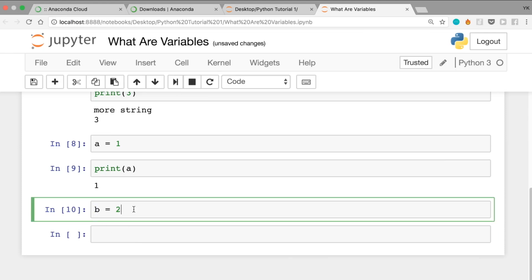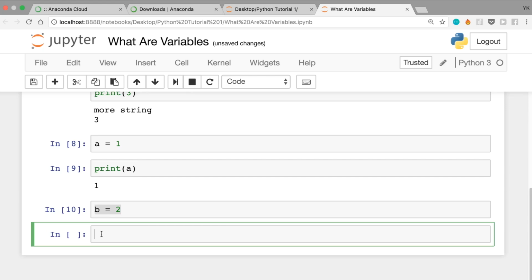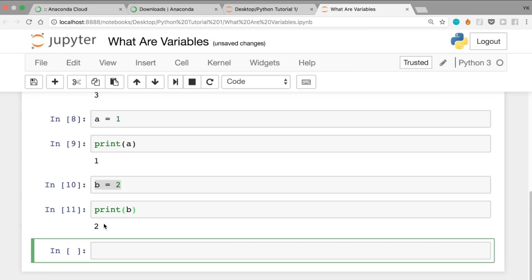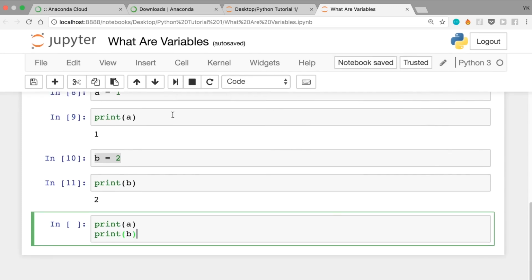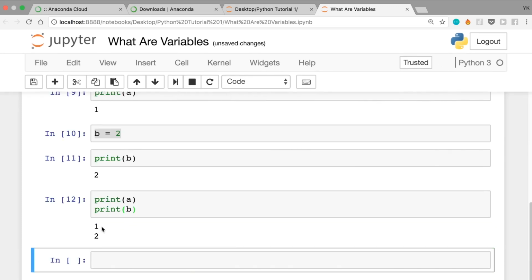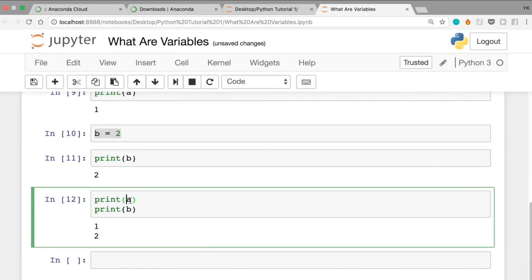So if you haven't seen this code, for example, and you want to know what's inside the variable, or what the variable refers to, you can write, just like before, print parentheses b, no single quotes or double quotes, run this cell with this button right here, and then you'll see the value b is referring to. Just like before, we can write multiple lines within a single cell right here by writing print parentheses a, print parentheses b, and when you run this cell, you'll see 1 and 2. So 1 is what a is referring to, and 2 is what b is referring to.